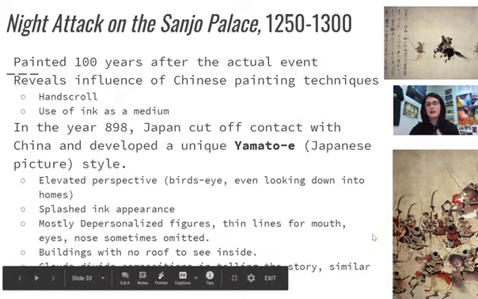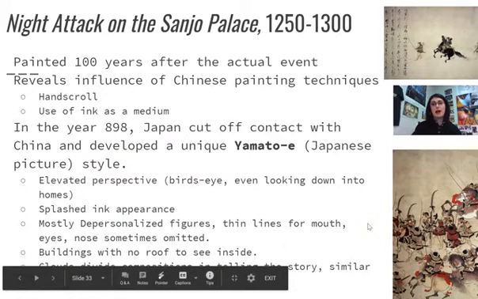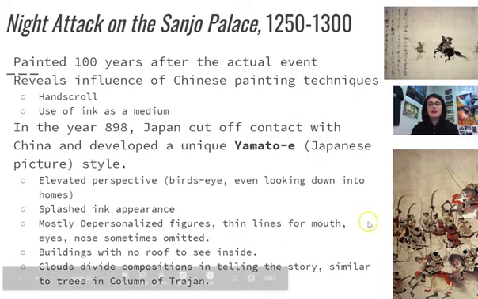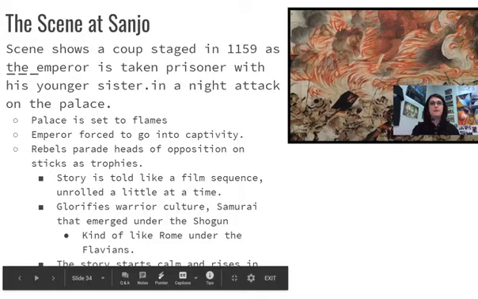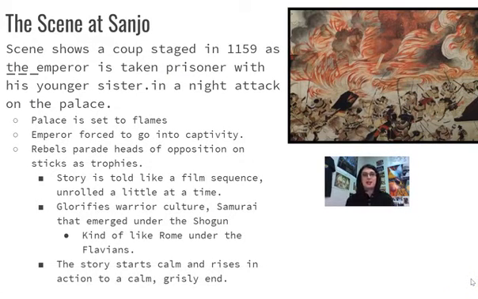They've got so much more detail and color in this than you would have seen in China, which is ironic because Japanese architecture is very nature-based, but their paintings had a lot more color than we see in China. So this is a coup, all right, where the emperor is taken prisoner and then eventually goes into captivity, his family is killed and the palace is set on fire. And they're very obvious about the fact that they're proud that they took people hostage and put their heads on stakes. But it's told kind of like the column of Trajan, very cinematically, showing what's going on.